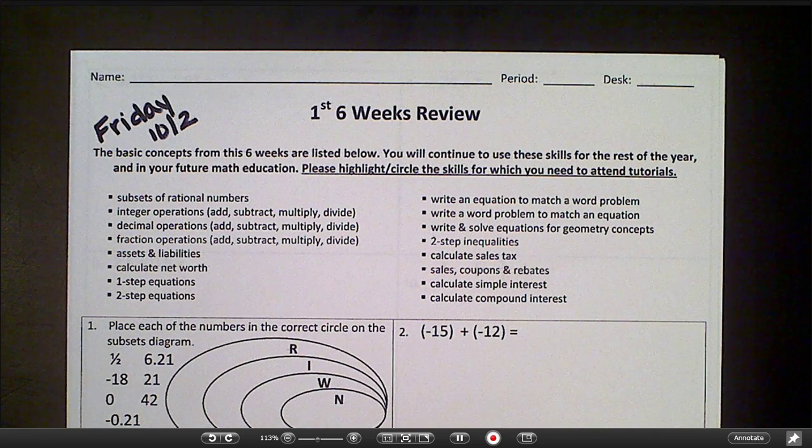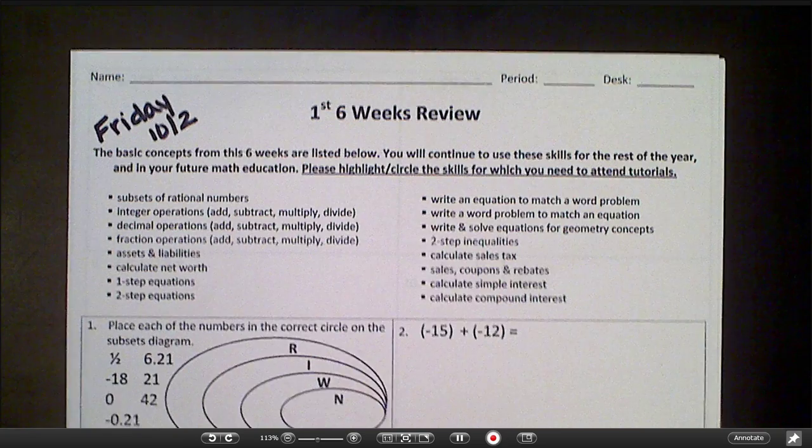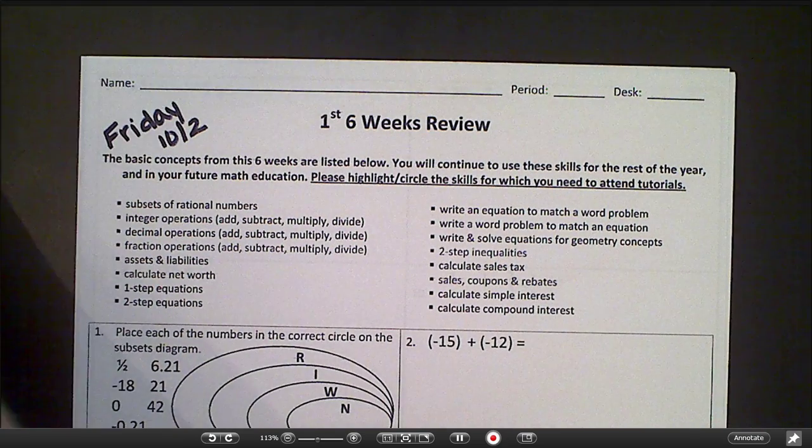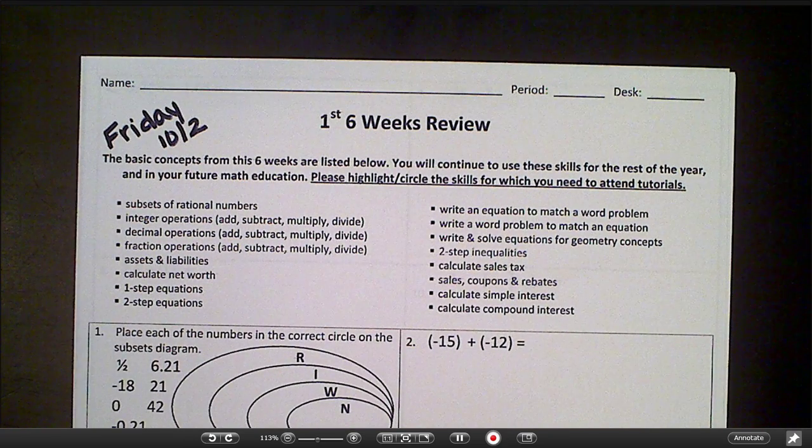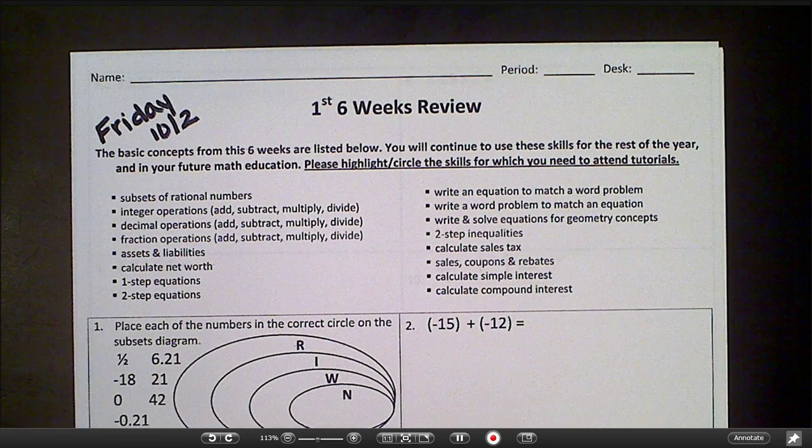And I think that a lot of times when we start 6 weeks, we'll learn something and then we may forget it a few weeks later. So this is a good way for us to kind of review everything that we've learned, so that way we can keep that information retained for the rest of the year. And remember, finals will be coming up in December, so we do want to make sure we still retain this information for the end of year finals, and of course you're going to need it to be an 8th grader. So, all right, let's go ahead and start. And I'm just going to do a few problems with you before I let you loose on your own.